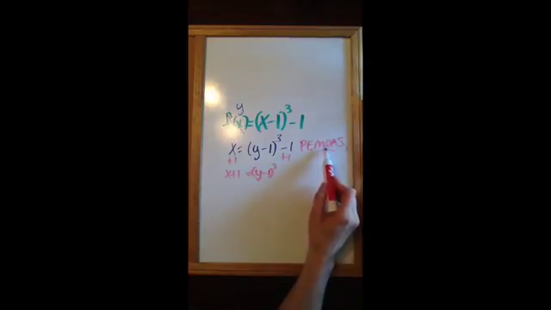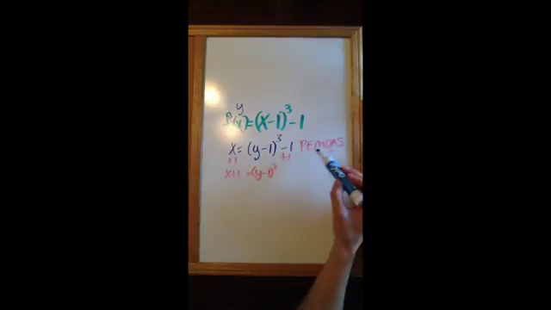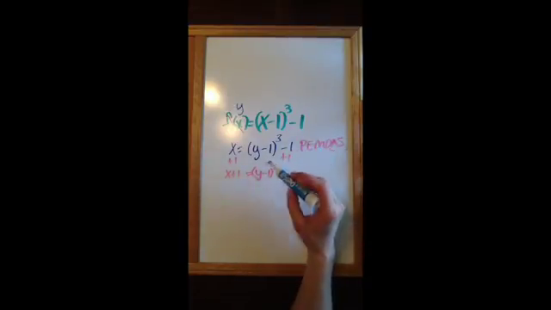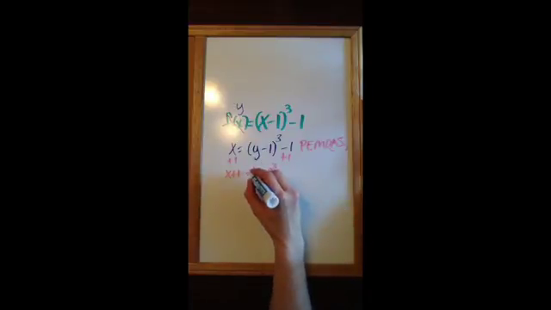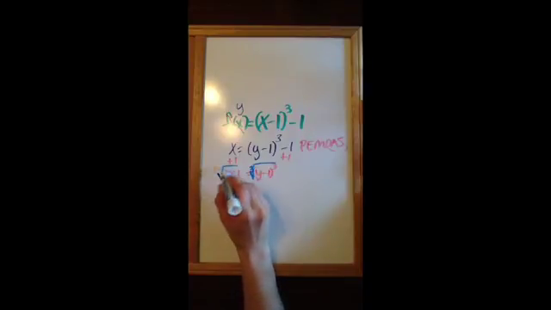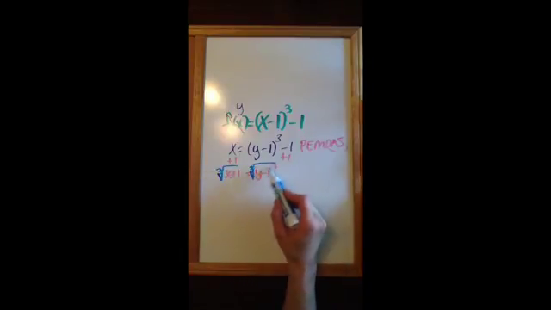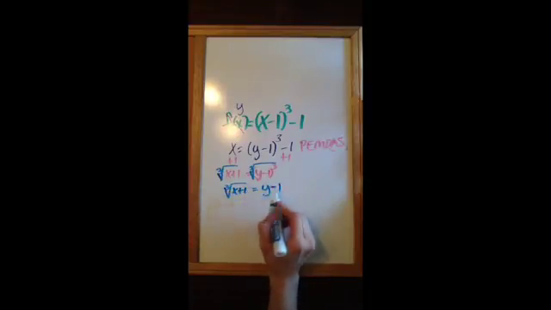There's no multiplying or dividing that I need to take care of, but I do have an exponent that I need to get rid of. So I need to get rid of the cubed power. To get rid of the cubed power, we're going to take what we call the cube root. Remember, the cube root has inside this little hook part a 3 that we refer to as the index. So the index is 3, and the cubed and the cube root undo each other. So I have the cube root of x plus 1 equals y minus 1.